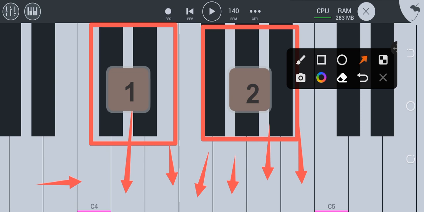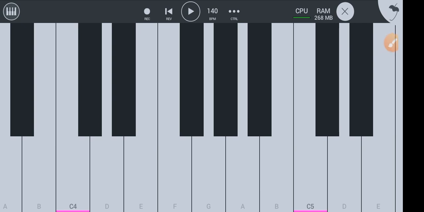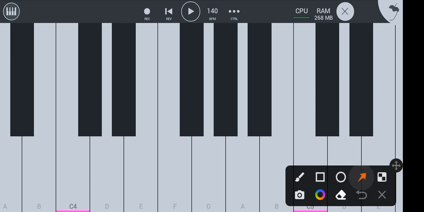As said earlier, the black notes are named relative to the white. The first black note in the group of two is above the note C. So it is called C sharp. And it is also behind the note D. So it is also called D flat.